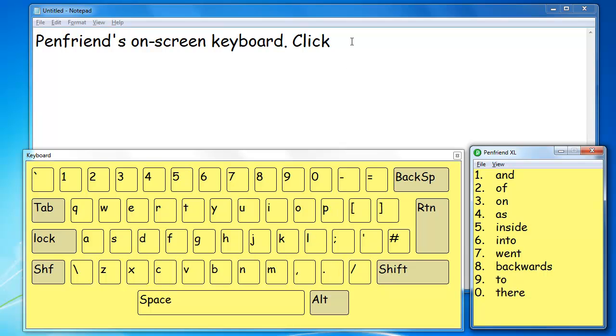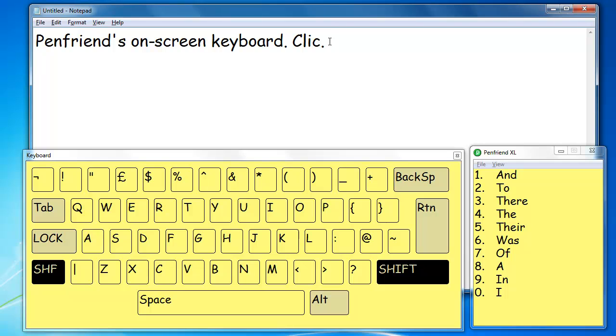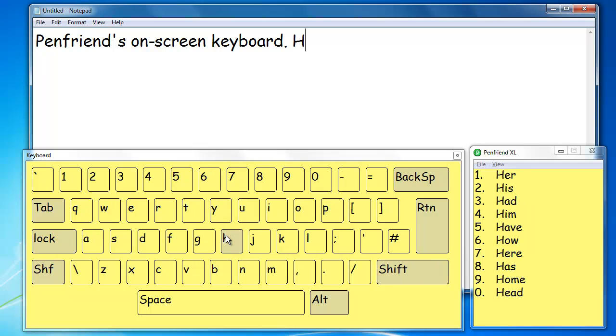Okay, so just keep in mind before I was clicking onto the keyboard, but the beauty now is I'm going to start hovering. So let's get rid of that click there. I've just made a mistake, so let's delete that, take that back. Okay, that's better. So now I'm going to just hover over the keyboard. If I've got a trackball or an adaptive mouse, you can see now I'm just hovering over, no clicking required.